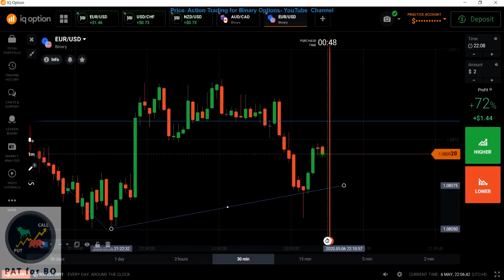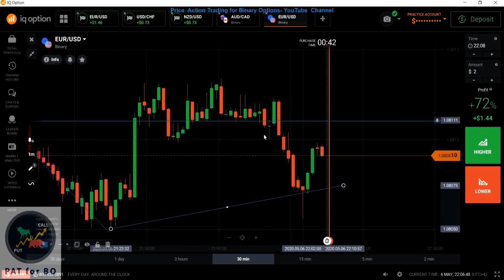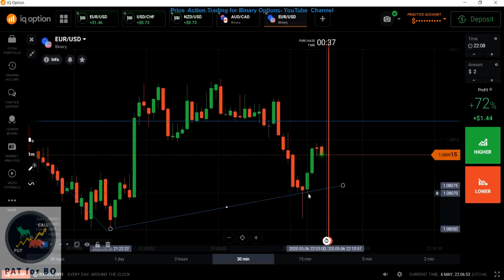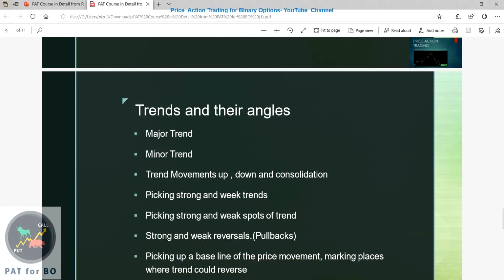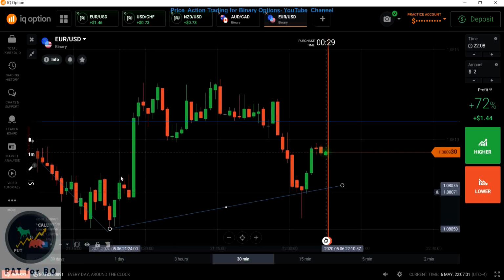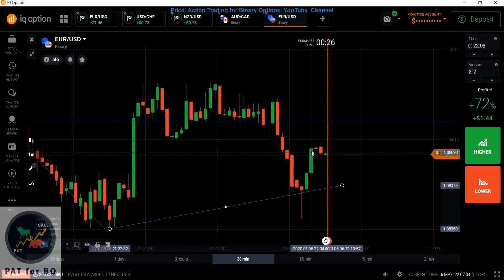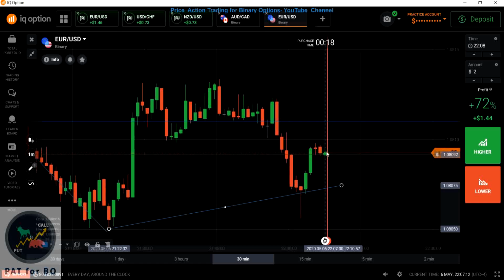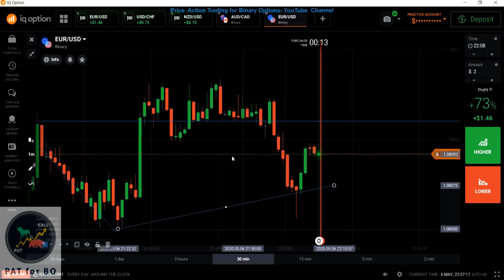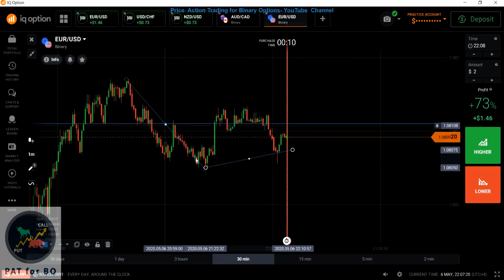Okay, so this is how you should see which are the weak spots of a trend and which are the strong spots of a trend. So this is a strong spot and this is a weak spot. Strong and weak trends, as I told you, this is a weak trend here, and here again it is becoming weak because I'm seeing two red candles here. So this trend is also weakened now. The green will still come up, at least till this point, and then they might reverse. So you should be able to pick out a center point like this, guys.